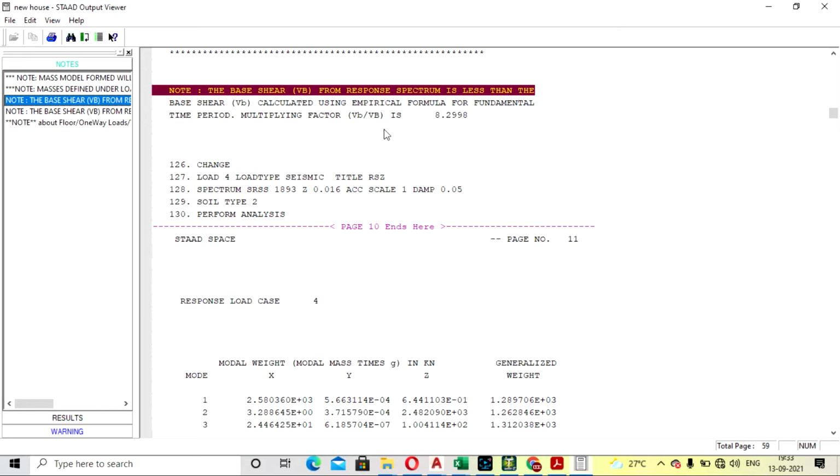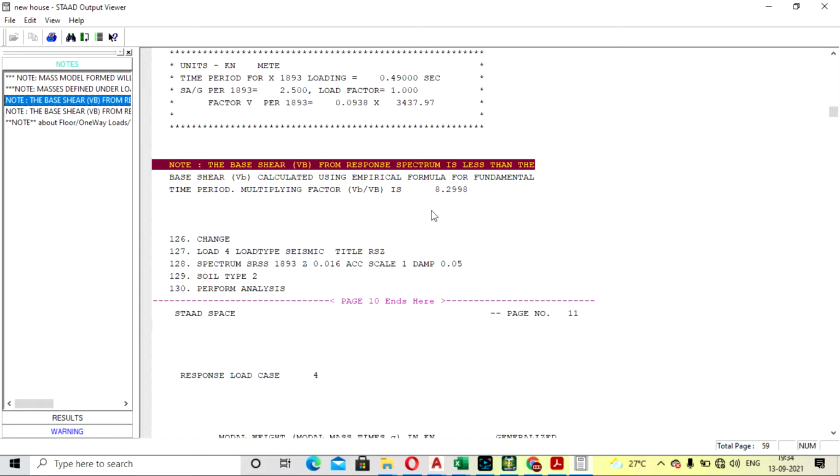Here the software will automatically generate the multiplication factor for the time period, and we should multiply this factor just to bring the value to 1. So this value will always be 1 or nearby 1.